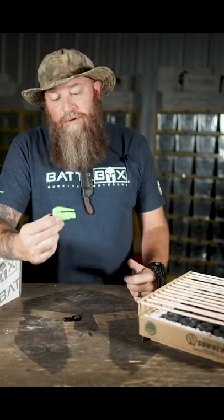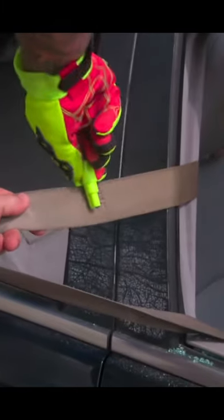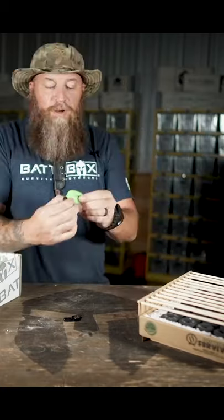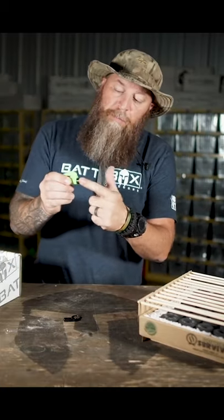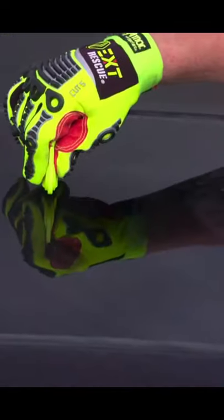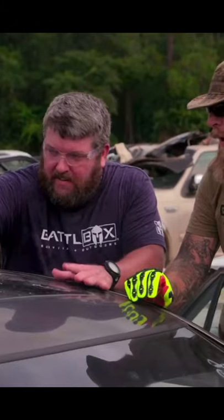This right here has a really effective seat belt cutter and it's extremely easy to use. This right here is spring loaded. So you simply put this black end up against the glass and with moderate pressure — not a whole lot of pressure, but a pretty good amount — push that up against the glass and there's a spring loaded glass punch that will come out and break the glass for you so that you can get out.